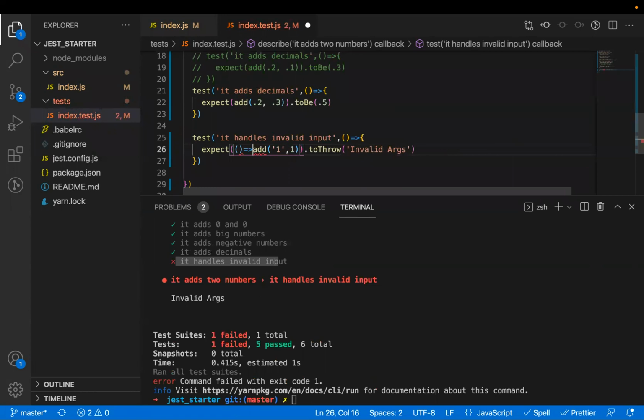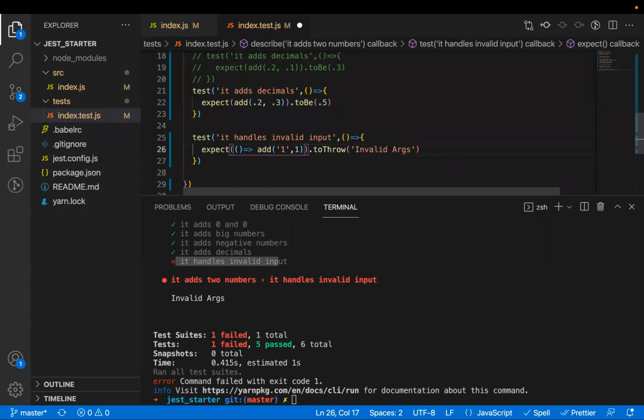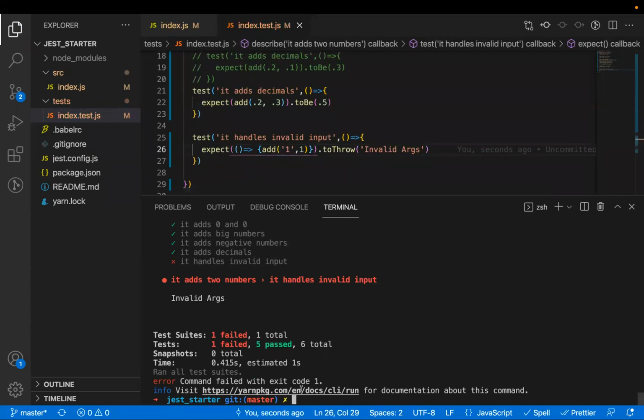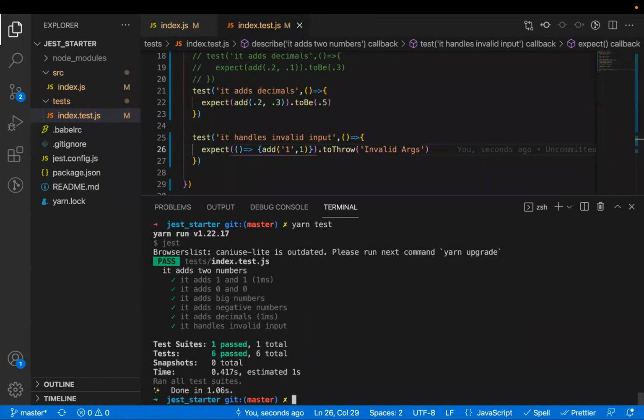Something with a throw that we need to do: if I'm expecting something to throw an error, I need to just wrap that in a function. And that works.